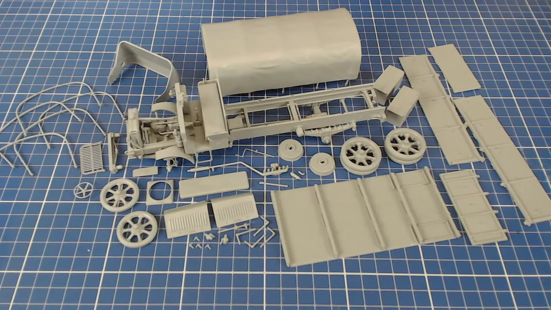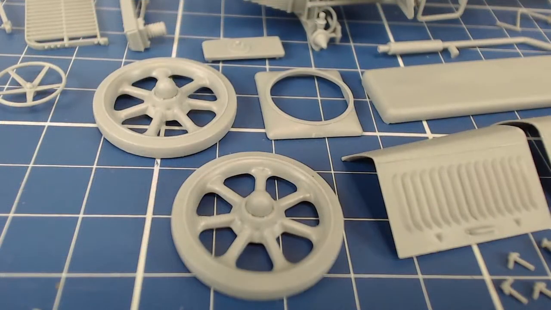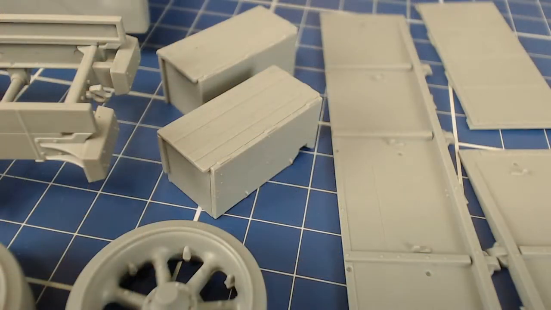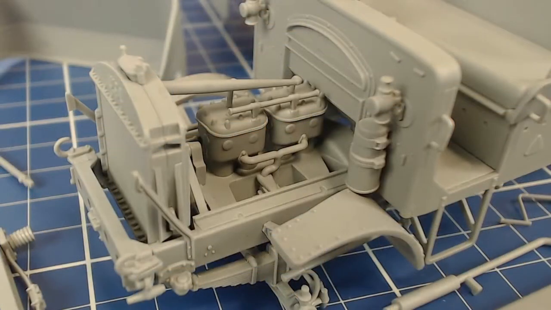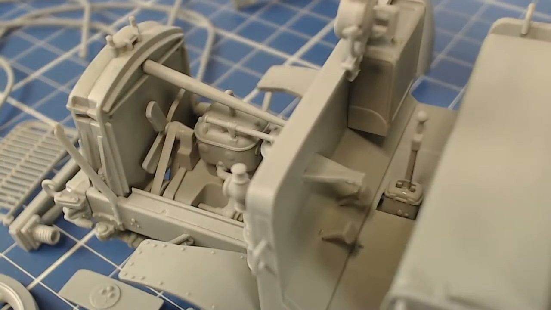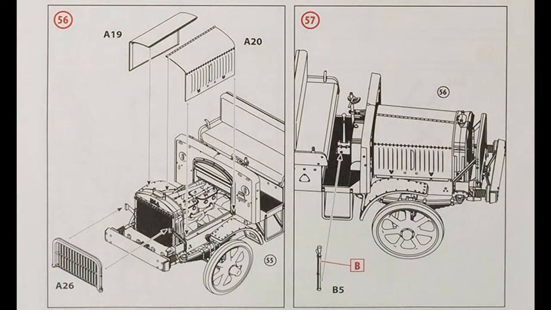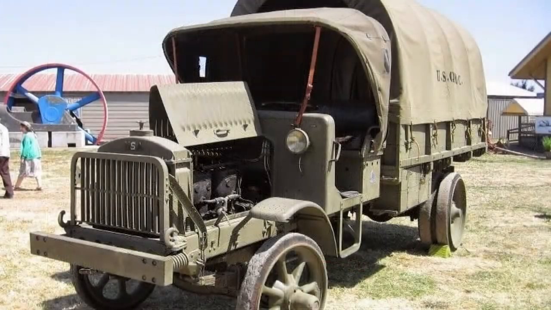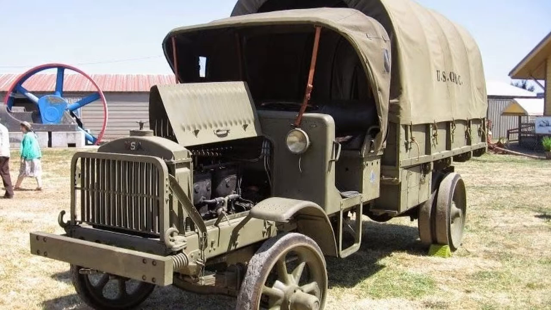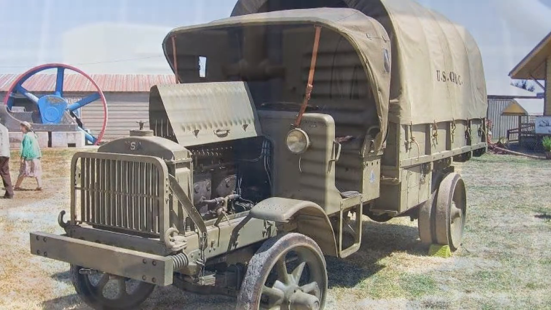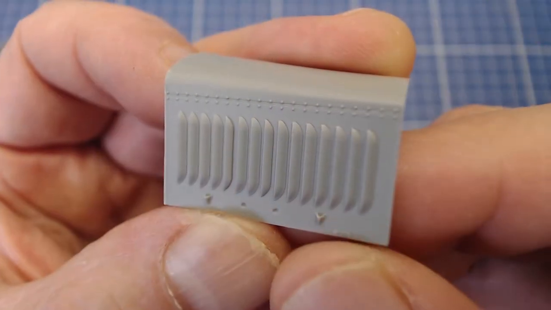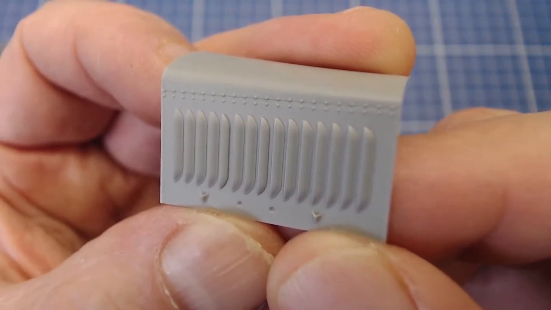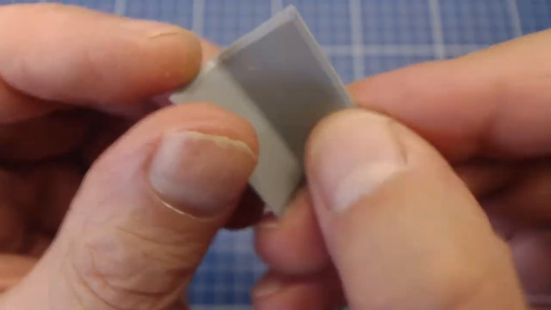With our major sub assemblies complete and the rest of our parts cleaned up we were almost ready to start painting. The kits engine looks great but the instructions call for sealing it in with the engine covers. The Liberty has old-fashioned hinged hood leaves and they fold up to service the engine. The hood leaves that come in the kit are a single part with the hinge detail molded on. If we wanted to pick the cover in its open position we'll have to cut the piece in two.